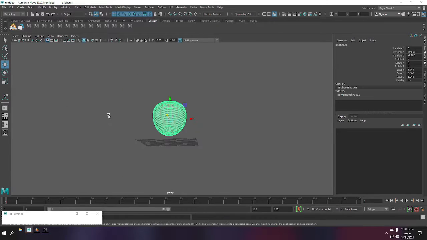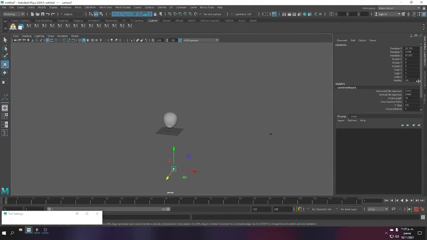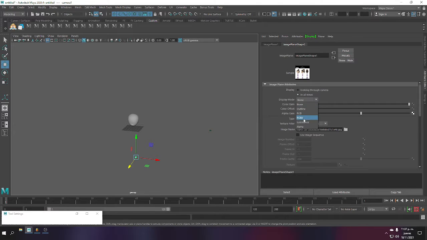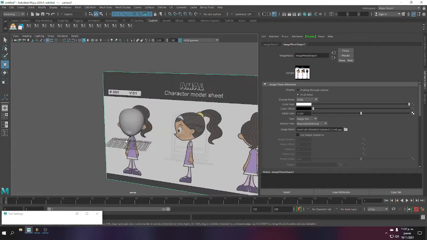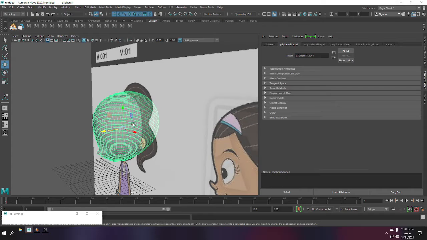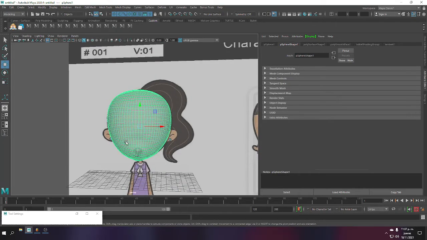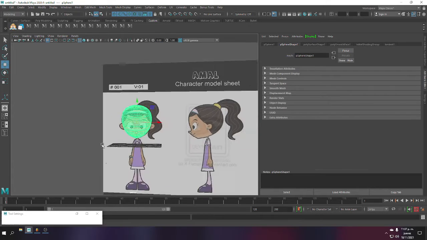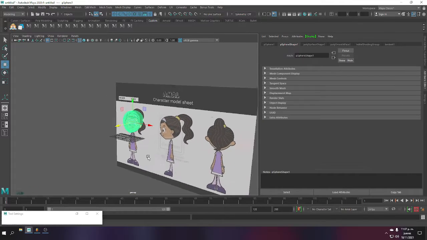And now I want to turn on my image plane frontal view. Having this base geometry, you will see what I mean when I create the real geometry that I want to create.